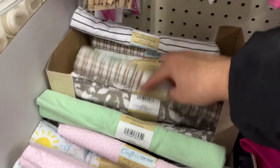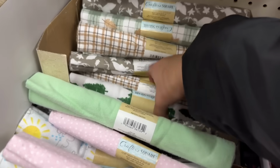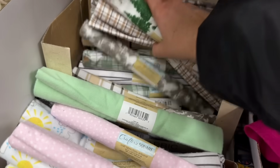I keep looking at these little fabric cutout pieces. These are flannel and looks like they have some new winter prints here. How cute with the little green trees and the deer. What are you guys doing with them?